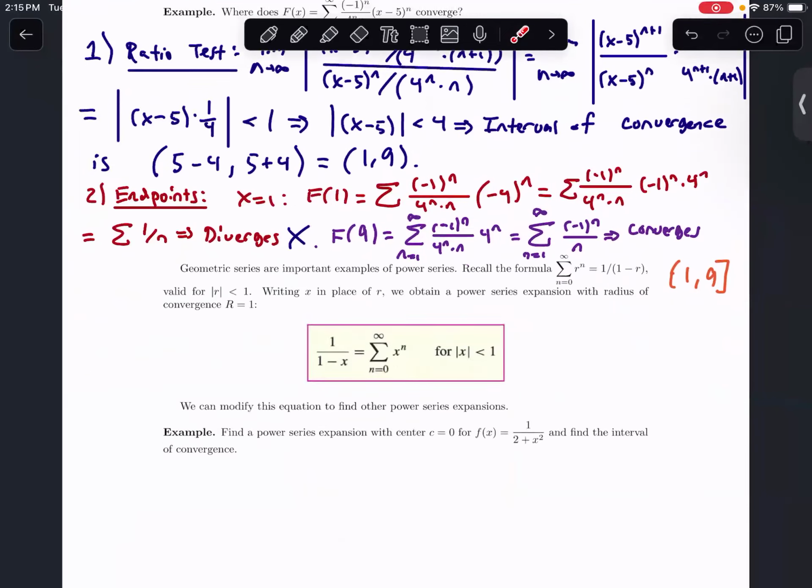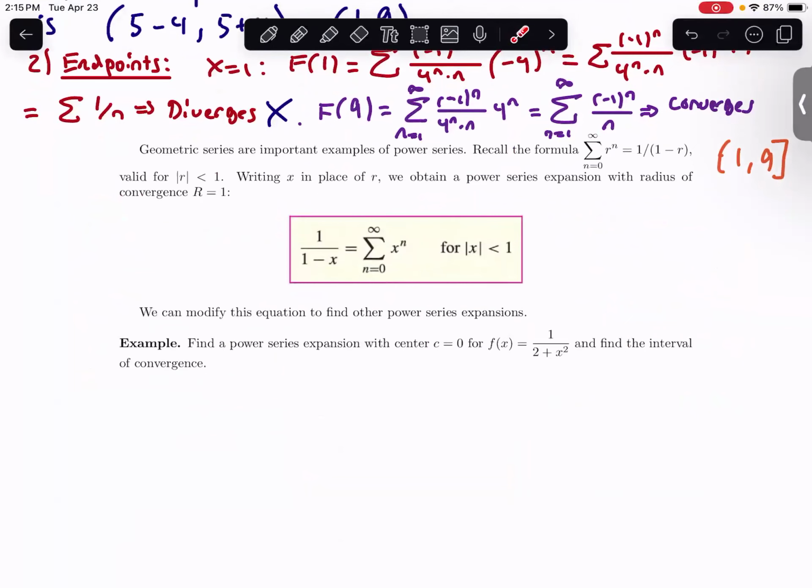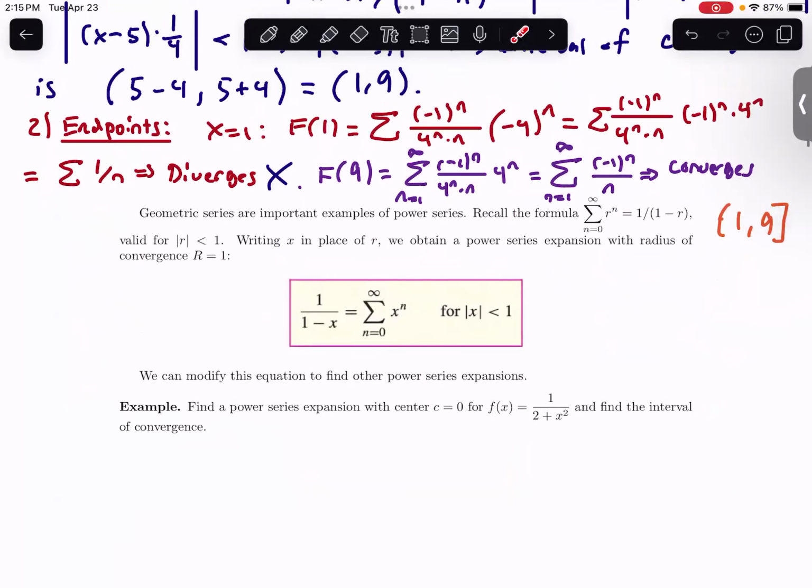Okay. So now there's just a couple of other applications or techniques where we need to learn to work with power series. A big question is going to be: if we're given a function, what is its corresponding power series going to be, if it has a power series in the first place? And that's really what 10.7 and 10.8 are going to focus on.